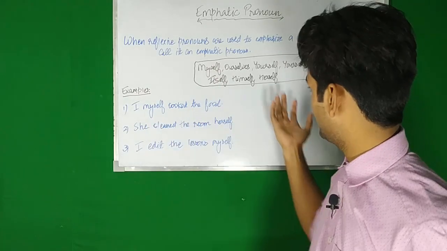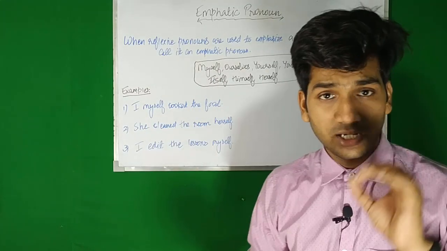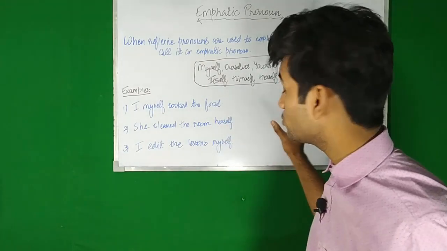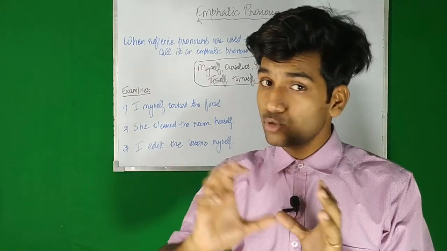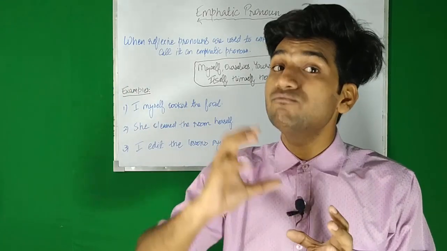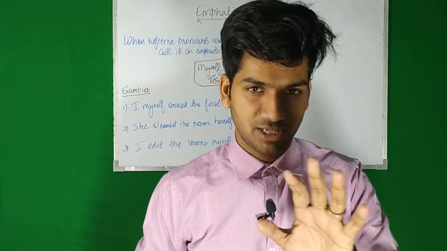Examples: myself, ourselves, yourself, yourselves, itself, himself, herself. So these look just the same as reflexive pronouns, alright, but they do not act as them. They do not refer back to the subject, okay? They do not refer back to the noun. They emphasize the noun. They give importance to a noun. Okay, let me give you an example.